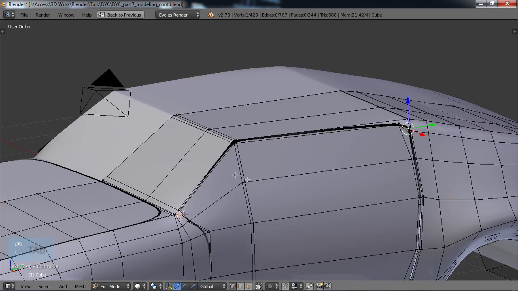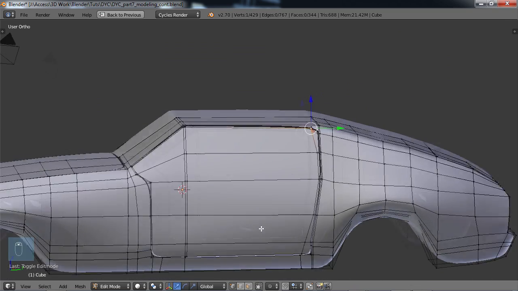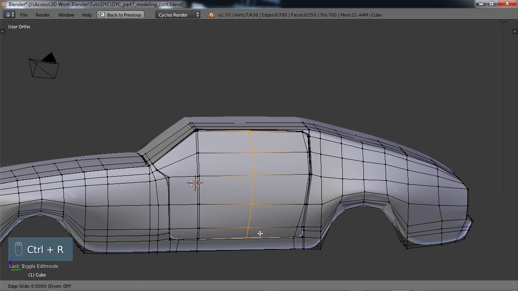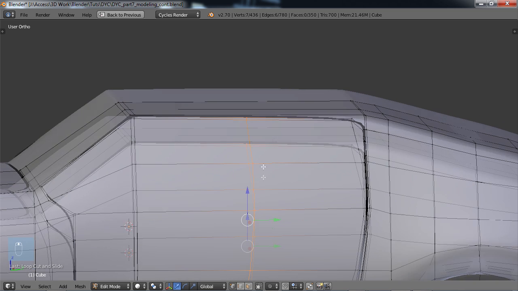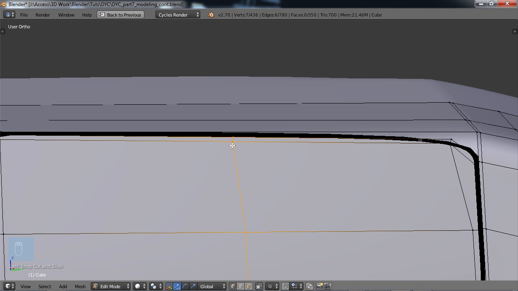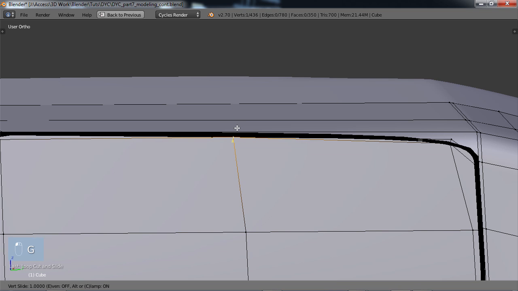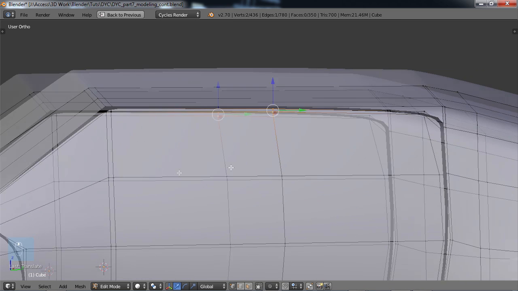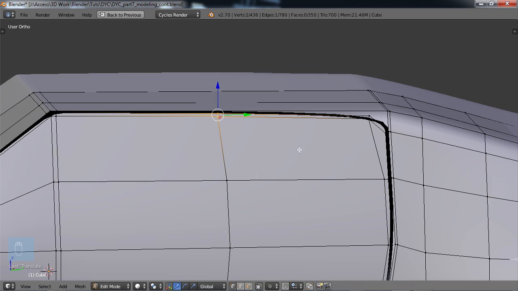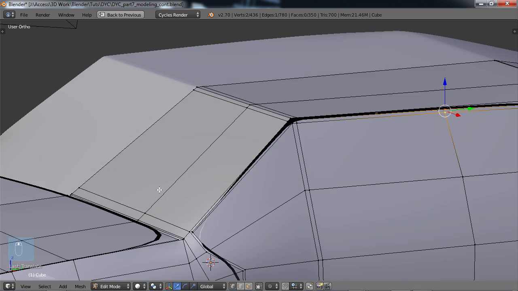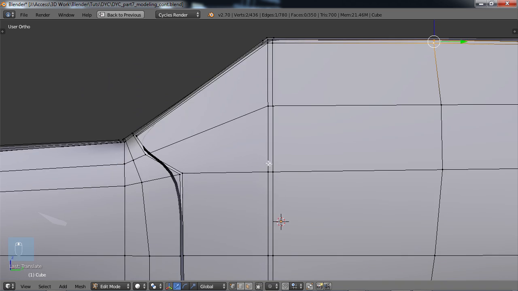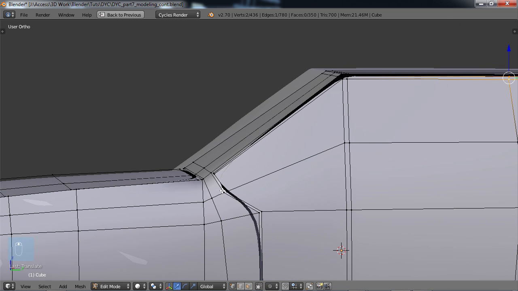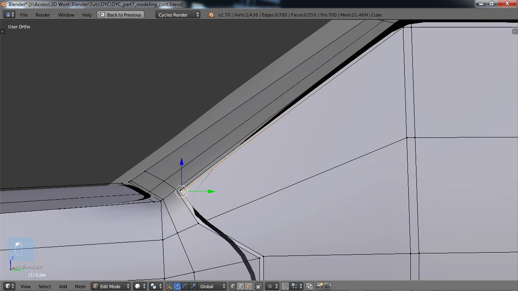Okay, probably just need to go ahead and put an edge loop in the middle here to help with some of this. Okay, still not too happy with this right here, but I'm going to leave it for now. Same thing for this over here, needs to be fixed somehow.